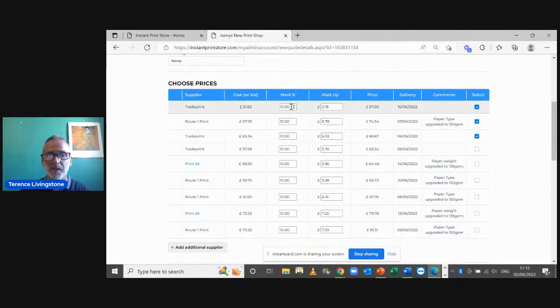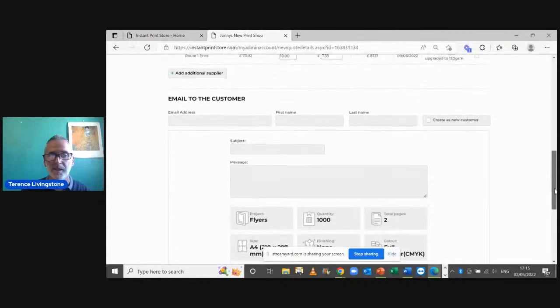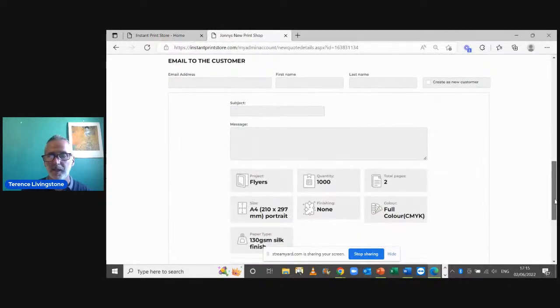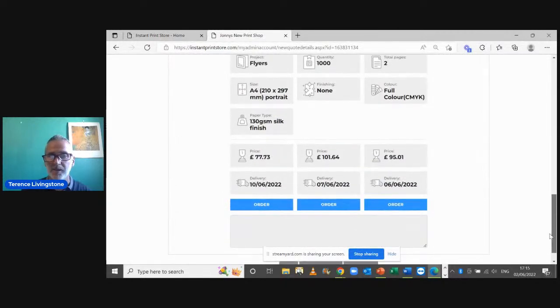On this side, you've got more flexibility. If you want, you can change the markup. Change it to 50%. You can choose which printer and which price you want to go in with. And then as you scroll down, you can see that you can then send this off as an email.